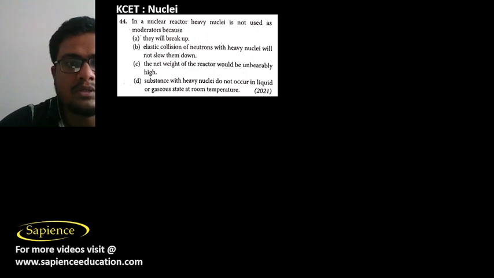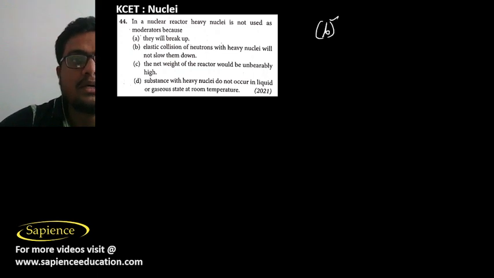Number 44, it is told that in a nuclear reactor, heavy nuclei are not used as moderators because elastic collision of neutrons with heavy nuclei will not slow them. The net weight of the reactor would be high. Substances with heavy nuclei do not occur in liquid or gaseous state at room temperature. So the correct answer is option D.